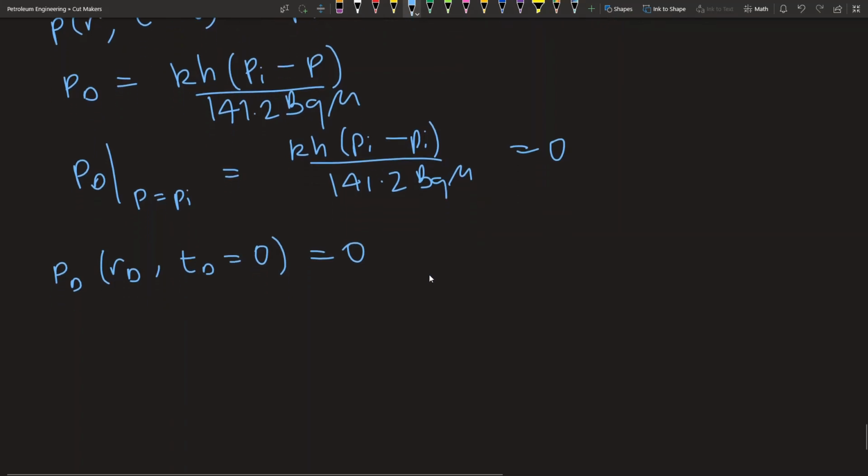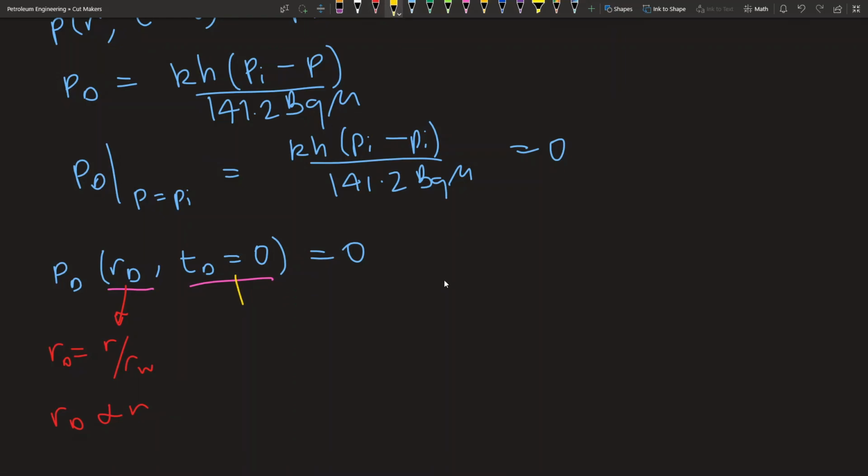So how did we get to this point? Namely, how do I know that the r can replace the r sub d and that t sub d is equal to 0? Alright, so let's go to that. Well, recall that r sub d is equal to r over r w. So r sub d scales linearly with r, so we can directly replace r with r sub d. And honestly, that should be enough to explain why.